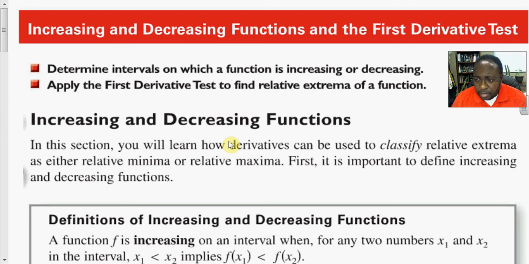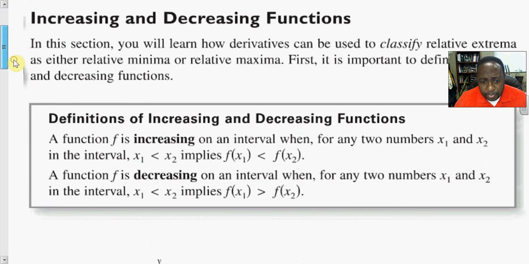Increasing and decreasing functions, and also the first derivative test. We want to be able to determine the intervals for which a function is increasing or decreasing, and then apply the first derivative test to determine the relative extrema for a function. Those are our two objectives. First, the definition for increasing and decreasing functions.